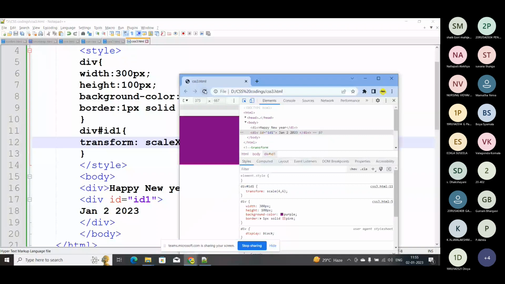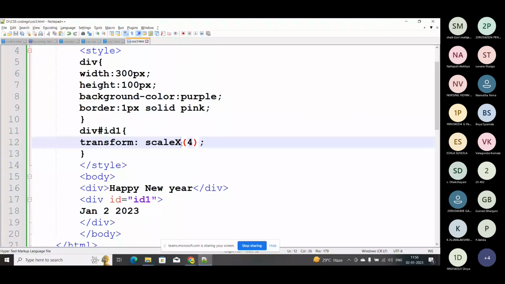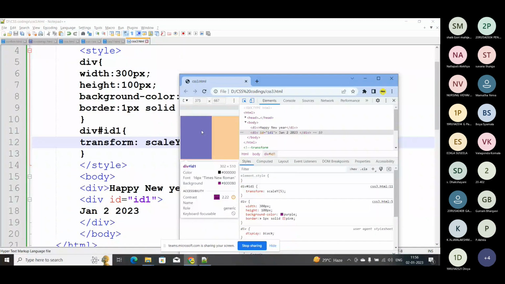Okay, it will not increase the height, it only increased the width. And if I change this to Y, it will be considered vertical. Again I'm giving some 5. So 100 into 5, it will be some 500 pixels. So see here, if I click on this, you can see the height value is some 510 pixels.